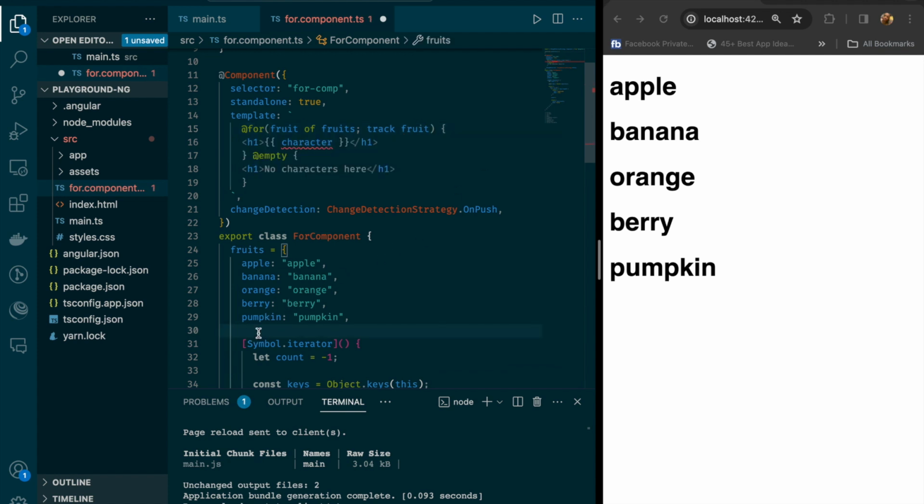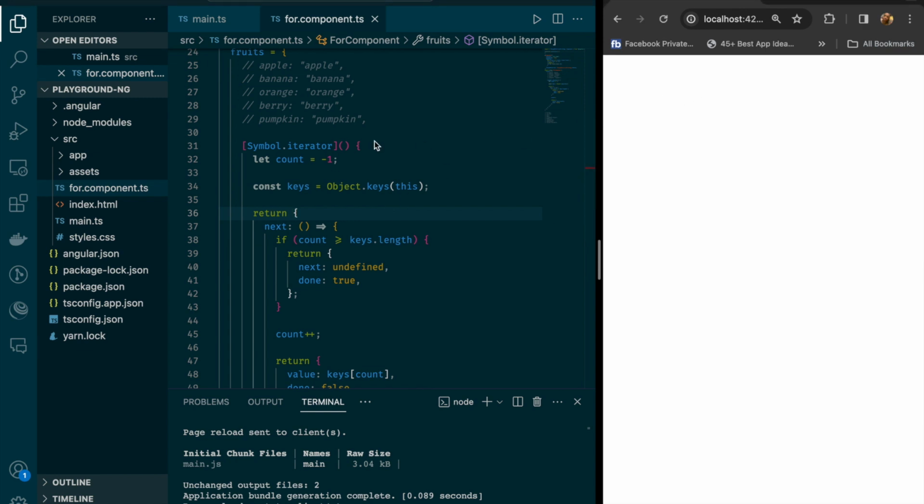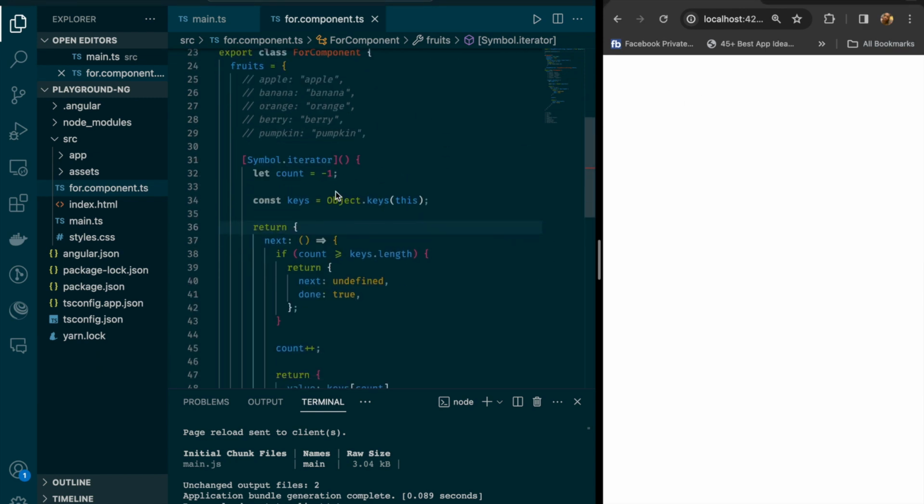Now if we remove every property here, it will display that there are no fruits. Now we have nothing displayed, so that means our logic is wrong here. We need to correct this logic. First, our count needs to start from 0.